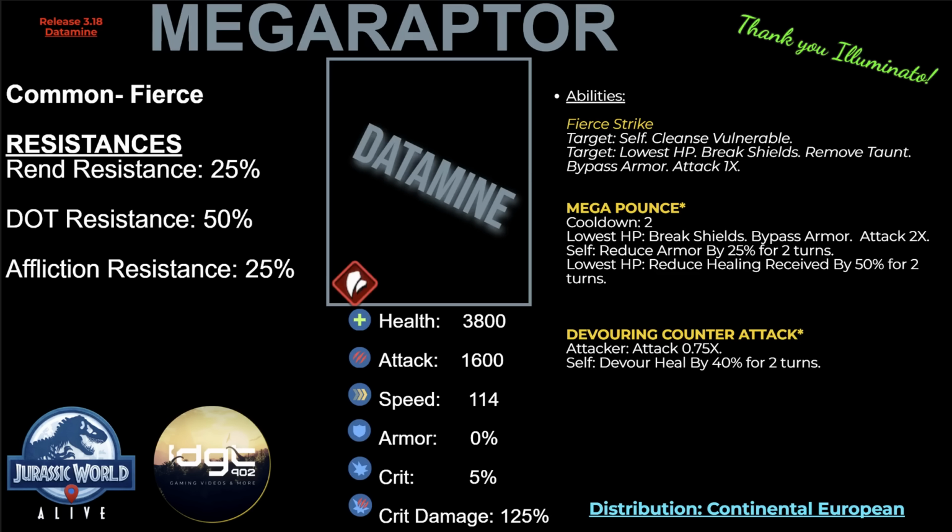Our next creature in the data mine for Update 3.18 is revealed by data miner Illuminato. It is a new common Megaraptor, and it's the next Continental, spawning only in Europe. It's a fierce with an HP of 3,800 and attack of 1,600. Speed is 114. Megaraptor has no armor, a crit chance of 5%, and 125% crit damage. Rend and Affliction resistance is 25%, while DOT is 50%.